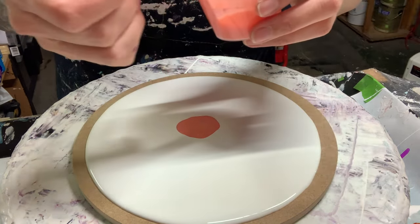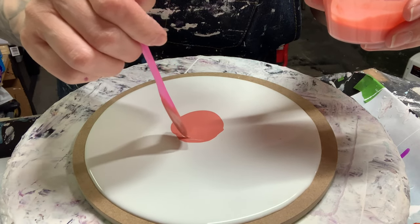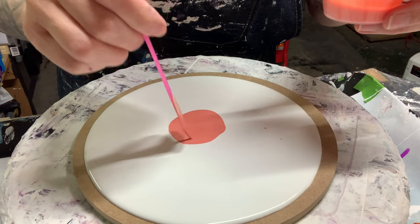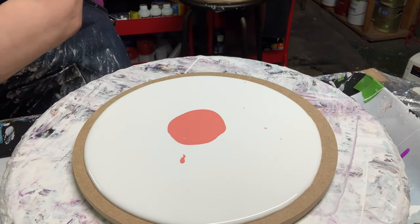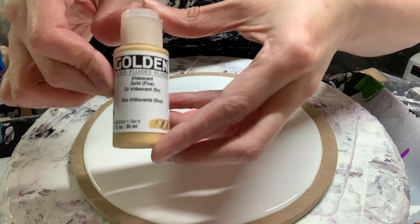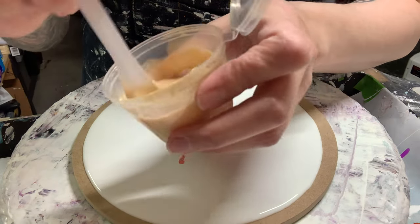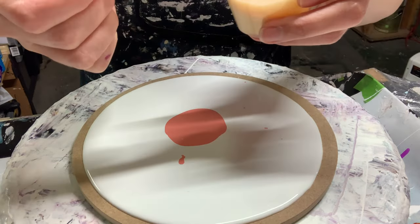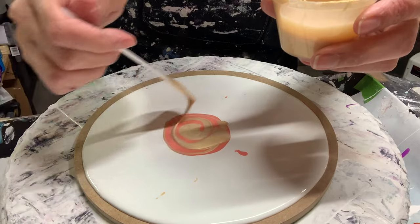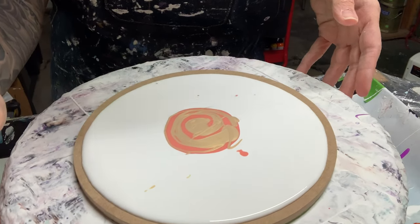I'm testing fluids because I usually use a lot of tube paints. I've heard of this Matisse brand, but I never had any, so I wanted to try the fluid. I got a couple of bottles, two different colors, just to try them. And then the next color I'm going to lay down is Golden Fluid, the Iridescent Gold, just the regular Iridescent Gold. Oops, that's in the way. That's what that looks like. Put a little bit more down. You're moving this way. I don't want you to go that way yet.